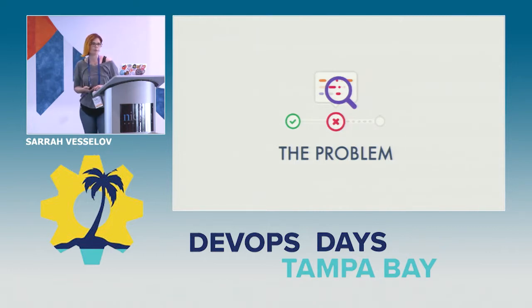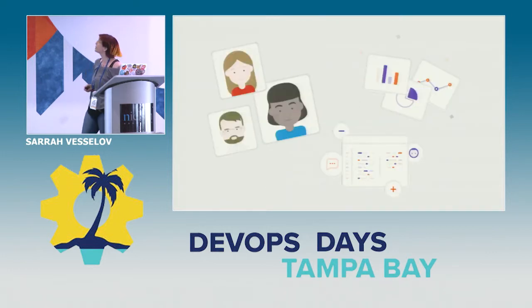As always, I'm going to start with the problem. Maintaining simple, intuitive navigation for products as they scale is a constant challenge. As features are added and the product becomes more and more complex, making sure that users have easy access to the features they need gets more and more difficult. With the implementation of features to support CI, CD, and Auto DevOps, GitLab was experiencing an ever-broadening user base. We went from being just for developers using Git, making sure they had their repositories and were sharing different projects, to an end-to-end lifecycle from project ideation, development, all the way into automation and deployment.